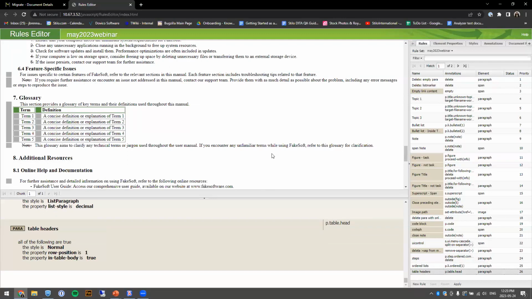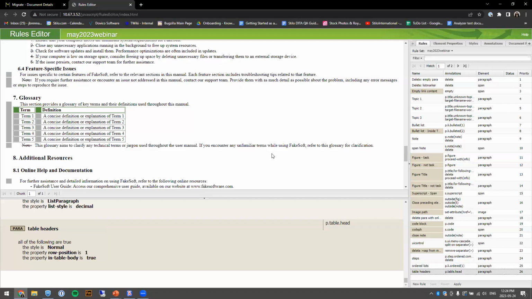They just get picked up by Migrate fine, and moved over. The only reason this rule is here is that I'm denoting that the first two, the term and the definition there, those are table headers, and I wanted those to be the header of the table.